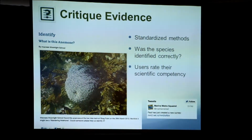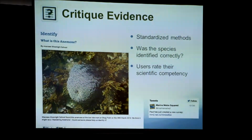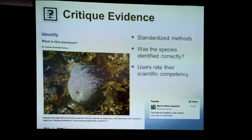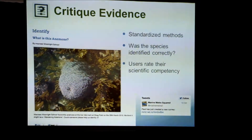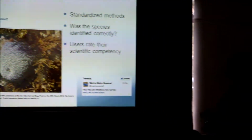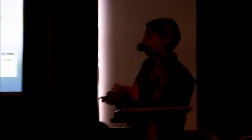We use standardized methods. We're encouraging groups to use standardized methods so that they can easily compare the data. We've set up a blog site so that they can take photos and upload the data, or upload photos to help with identifications. And we actually get the users to rate their scientific competency.